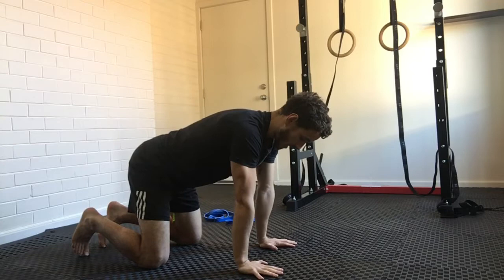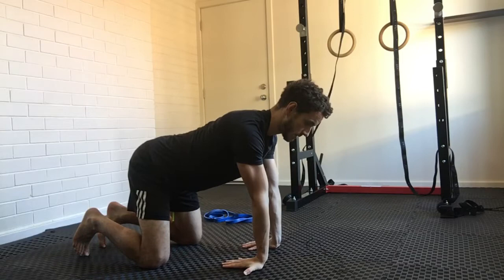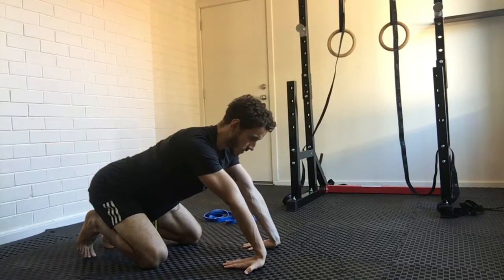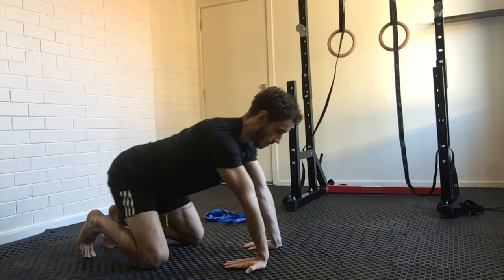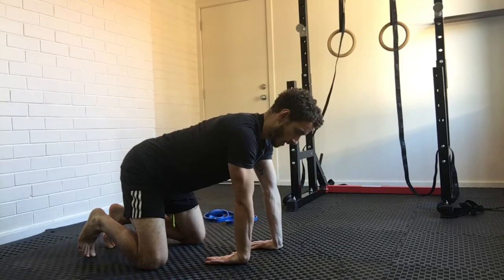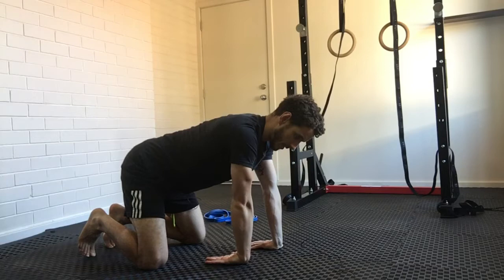After that, you're going to do fingers pointing towards your knees, shoulders away from the ears. Depending on how mobile you are through the wrists, you can move as much as I am — if not, just stay within what's comfortable. You should be getting a pretty decent stretch with this wrist movement. After five to ten repetitions, go onto the back of the hand — again five to ten times, rotating the elbow pit forwards. This really gets into your forearms as well. Switch sides too.